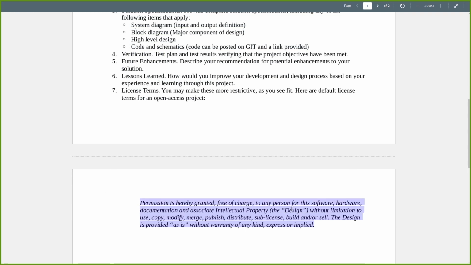If you want a restrictive license, if you don't want anybody to look at this except for me, who's grading it, and Izad, who's the department chair, make your license terms restrictive. Say, this is proprietary work. You can read this report for grading, but do not distribute it. Do not share it. And we'll respect that.